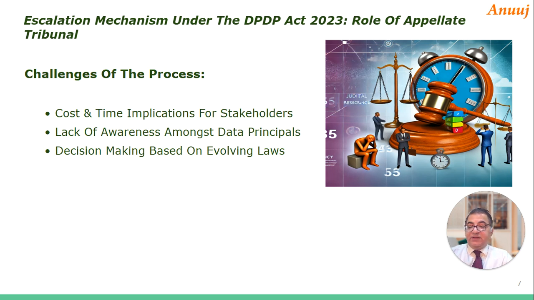evidences. The decision is made on evolving laws, so you need to be very, very careful on that aspect. And the delays could also be caused because of overburdened systems. We are all evolving. Our courts in any case are very busy, but we are also evolving in the data privacy laws, and therefore if the appellate tribunal is overburdened, it would take a bit more time for the resolution to come in. So you need to be prepared with time, effort, and the possibility of what level of judgment comes in your favor. So that's about the basic escalation mechanism and the basic role of the appellate tribunal.